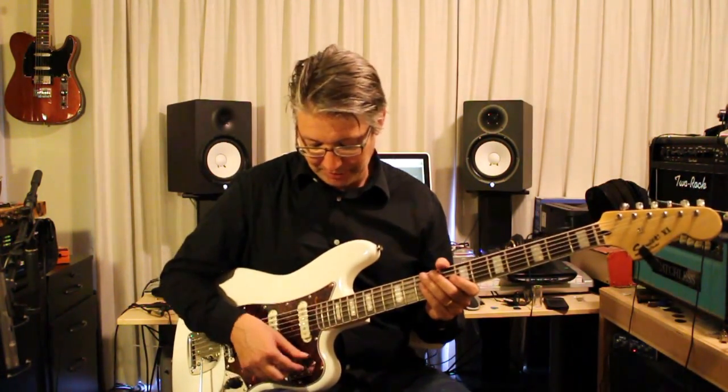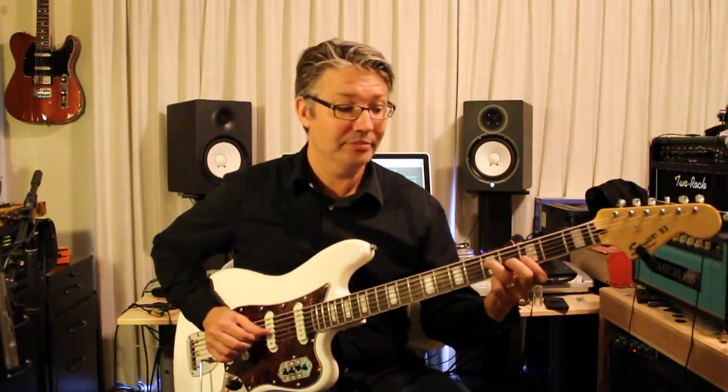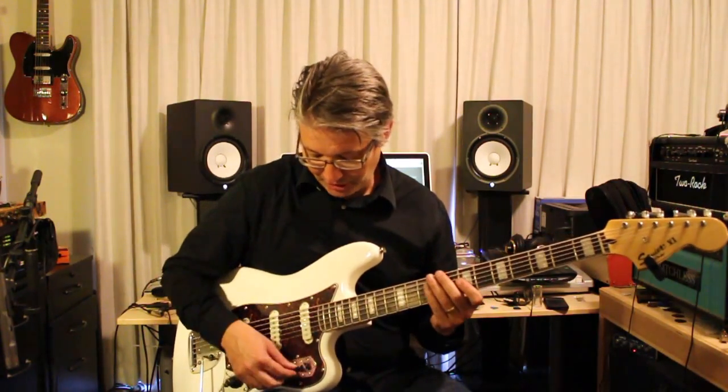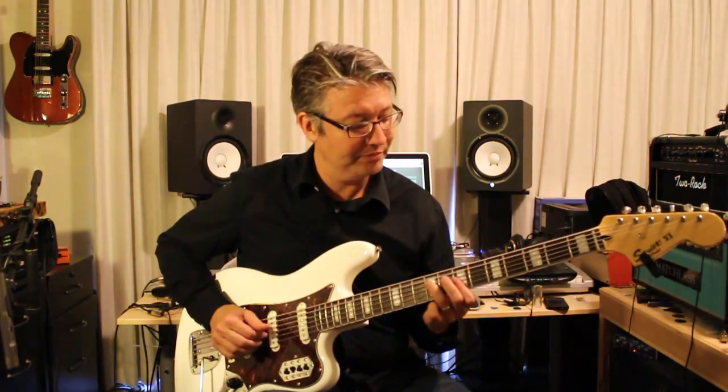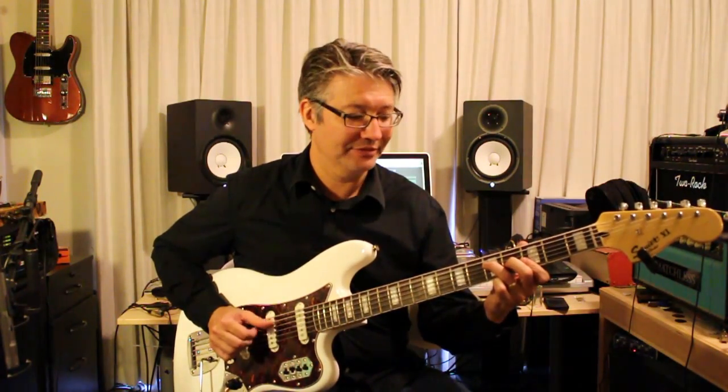Okay, and that's with the bass pickup. The middle pickup sounds like this. A little thinner. The bridge pickup. Very cool sound.